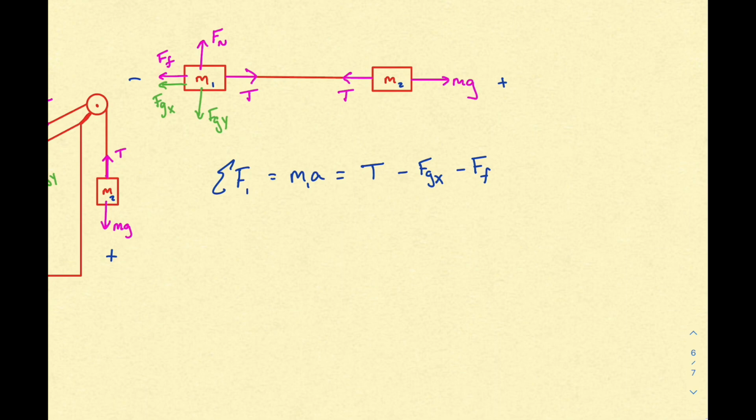Object 2 is a little bit easier to deal with. So the sum of the forces on object 2 is going to be the mass of object 2 times the acceleration. Oh, I'm running out of space here, so squeezing it in tight. We have mg and minus the tension. They're over on the side. So let me see if I can move these over just a little bit.